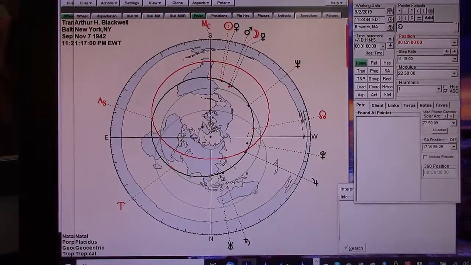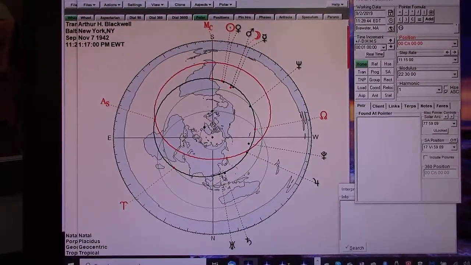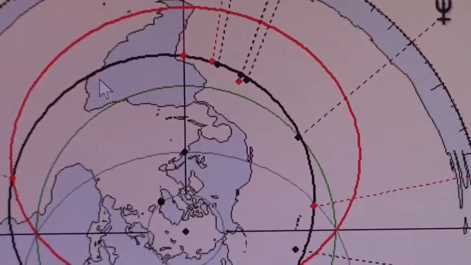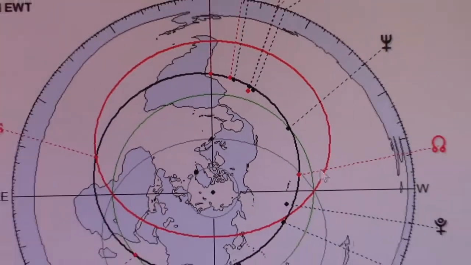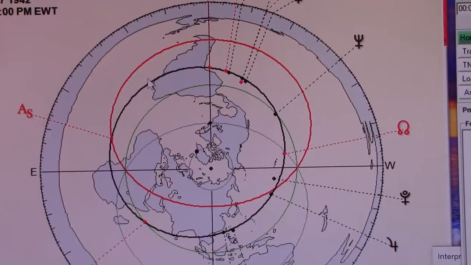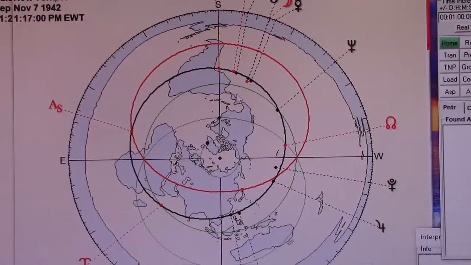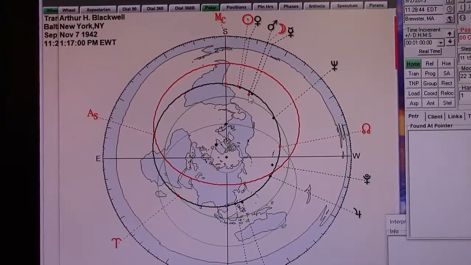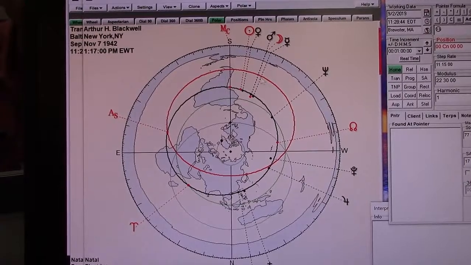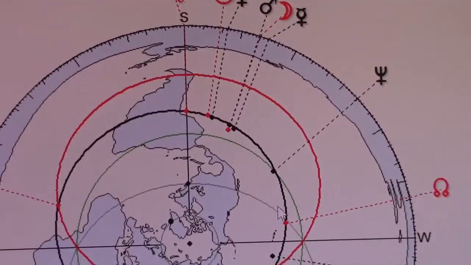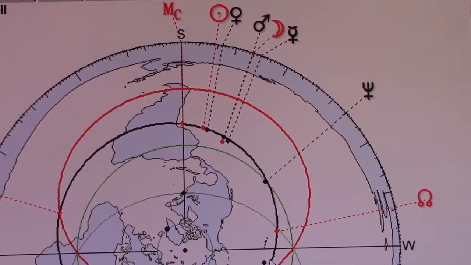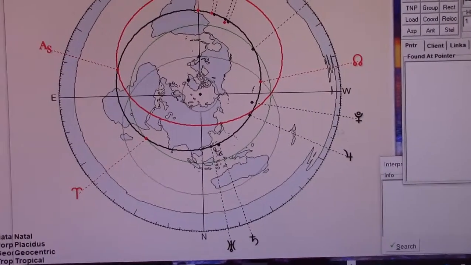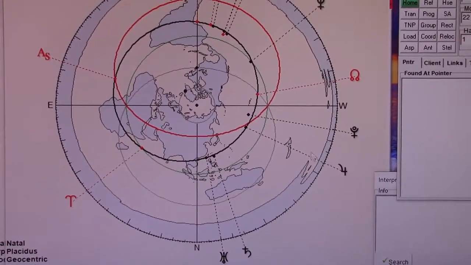This is set for New York City, so we have a zenith point right here on New York City. From that, 90 degrees in all directions is our horizon, so the red line becomes our horizon. The off-centered black line becomes the ecliptic. Each planet's zenith, the place where it is directly overhead, is a dot. For example, the latitude of the Moon is north, the latitude of Pluto is very far north, off the ecliptic, whereas Saturn is slightly south of the ecliptic. This makes for interesting things when we move this dial around.